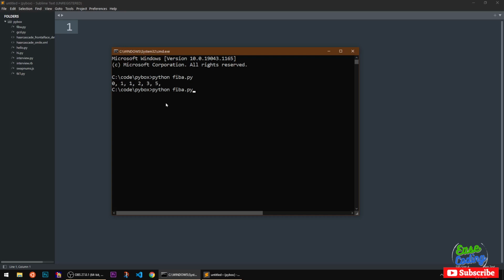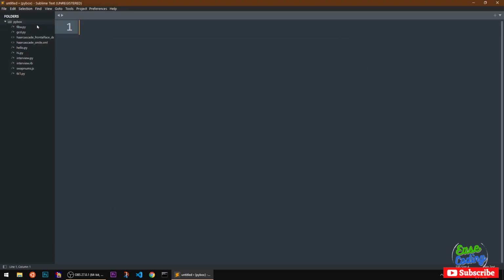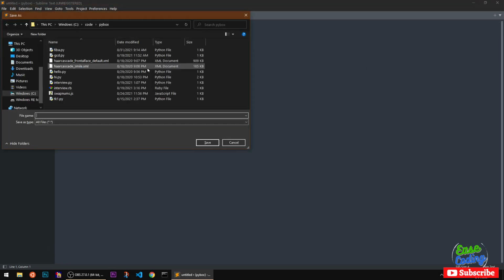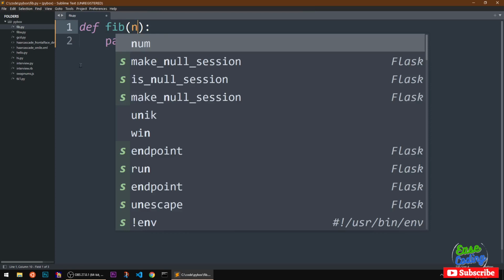So if I go ahead and run it, it's going to print for 6 times. You can change it, but I'm going to write this program and show you how it works. So I'm going to create a file and I'm going to name it fib.py, and simply create a function, and the function is going to be called fib, and it's going to take a number. So number is going to be like n, whatever number you want to give.